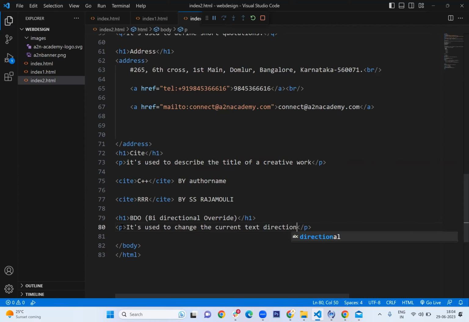By default, the text is coming from left to right. Suppose you are creating some websites where you want the text from right to left. In that case, we can use the BDO tag. So here I will use BDO, and I will give the text from right to left. And we'll refresh the page.